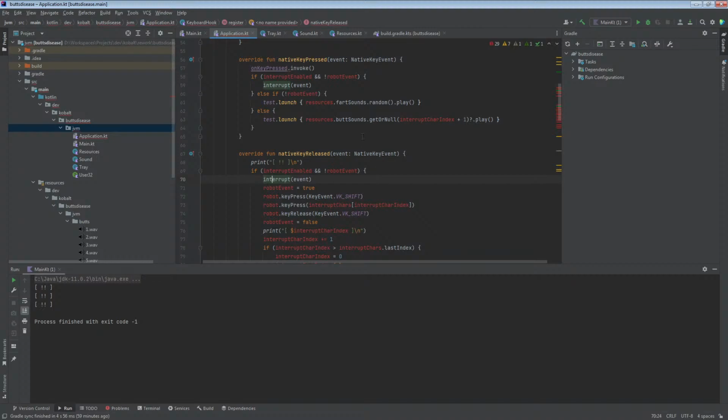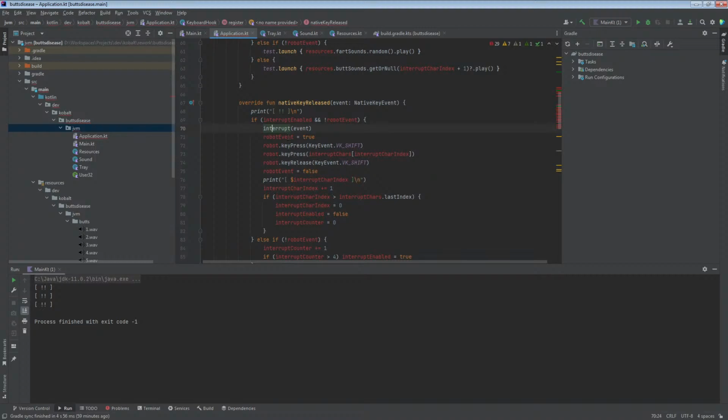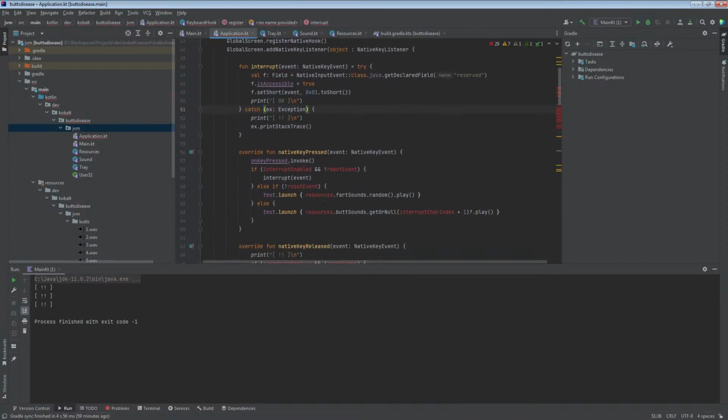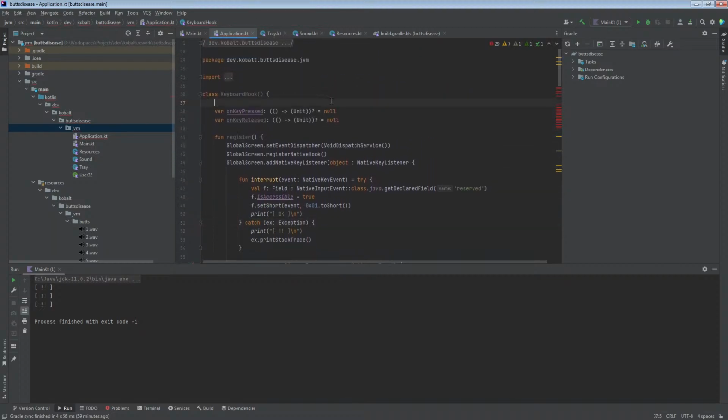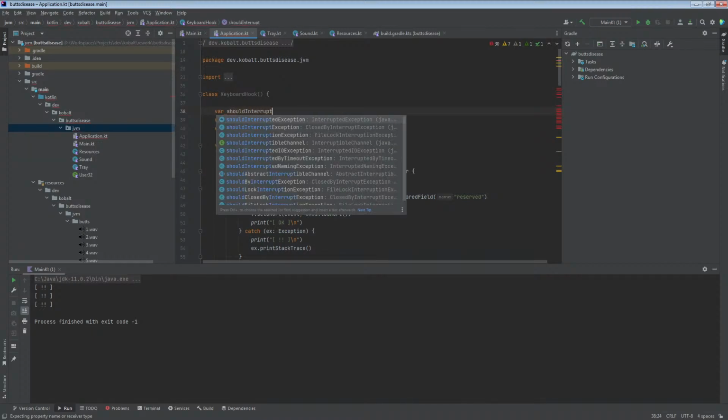Let me check the condition for that. So we see, that's the function to interrupt the event. So I should either add a condition or, how should I actually apply this for that? Let's try should interrupt.